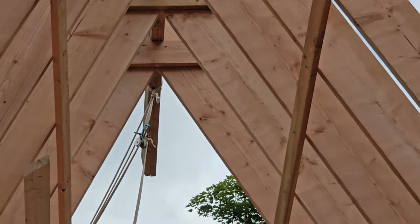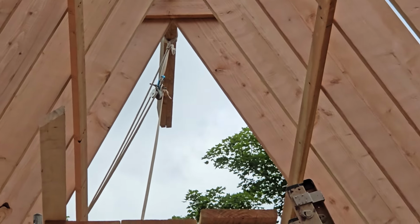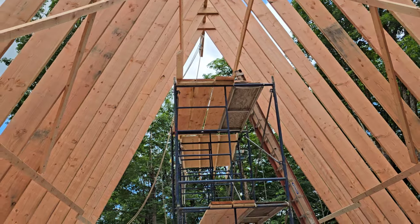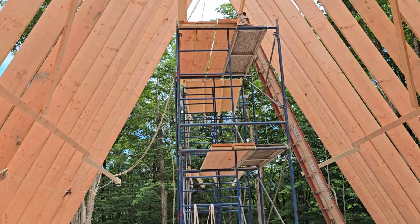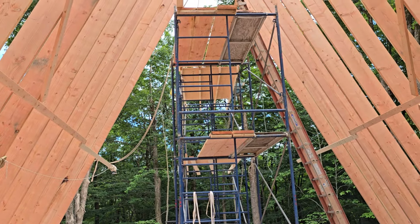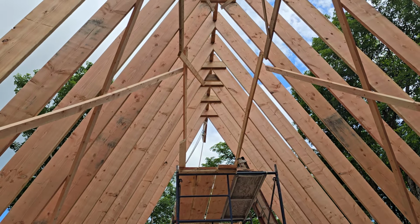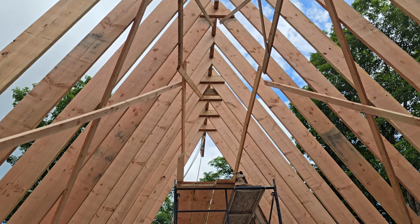So the remaining element is to brace them, because a triangle is very rigid. Triangulation is the tactic you use for bracing in general. And an A is a triangle, so it's stable the side-to-side way. The front-to-back way, the thing would fall over without the bracing.